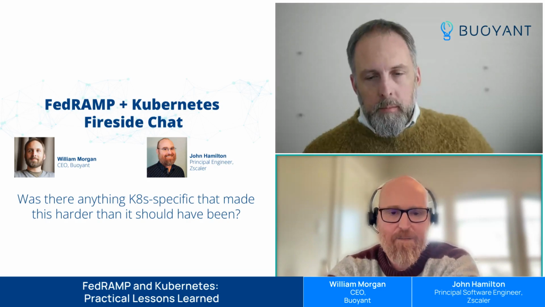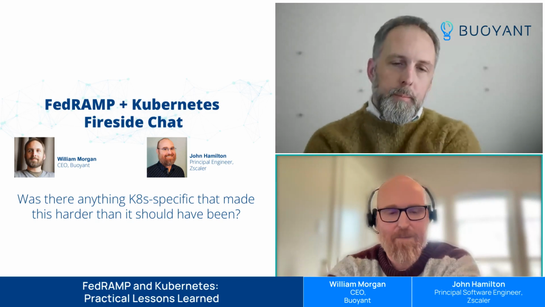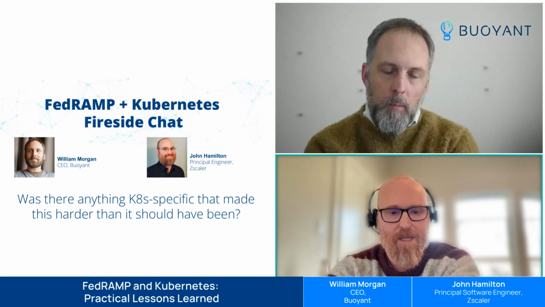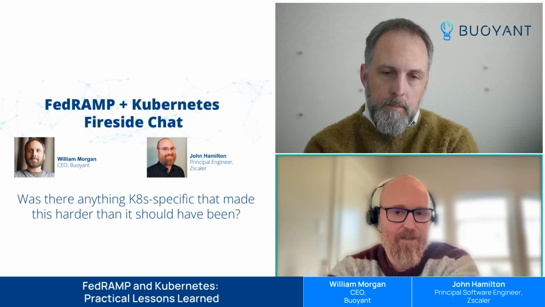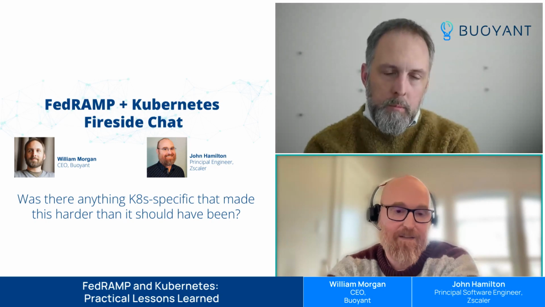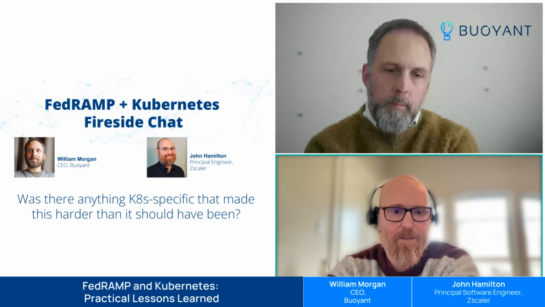And then also, because it's Kubernetes and it's containerized, everybody gets to build their own service to suit their needs best. So we had many different container images with different distros, and making sure that they're all covered, all documented and FIPS compliant, and then managing the vulnerabilities across a wide array of container images, I think, is a bit more complicated than some VMs that are all stamped out from the same image.